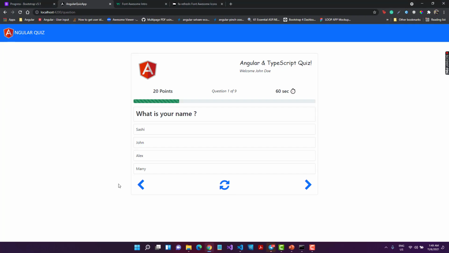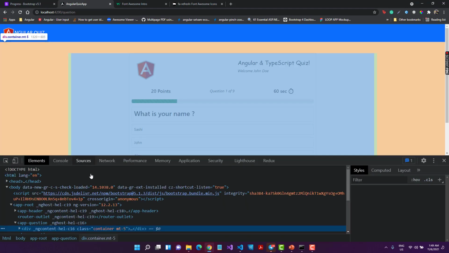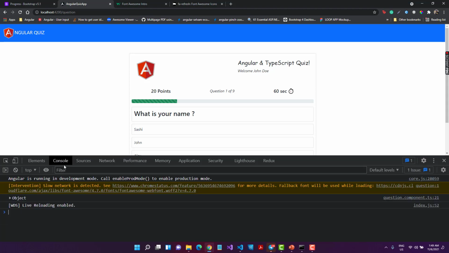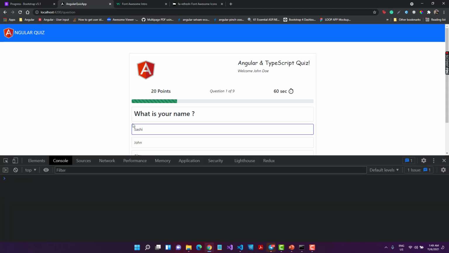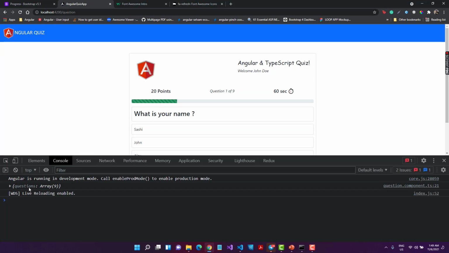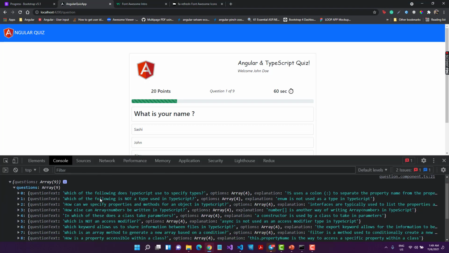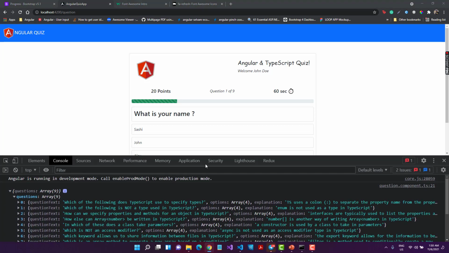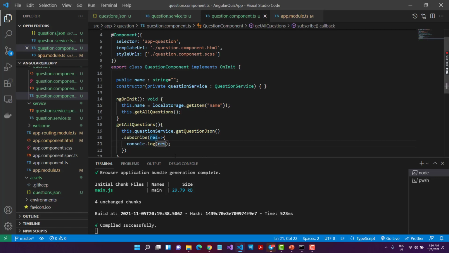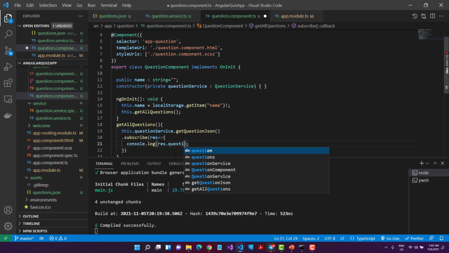All right, if I go here, let me inspect and go in the console and check. I can see I am getting the object. If I refresh the page again, I am getting this object. Inside this, questions, I am getting this array now. So I have to use this questions. So I'll say response.questions.